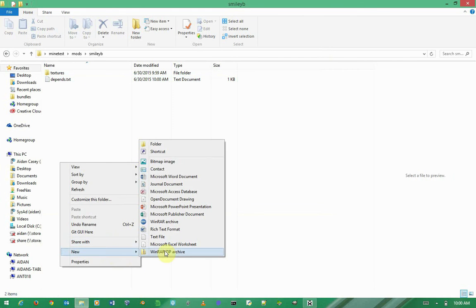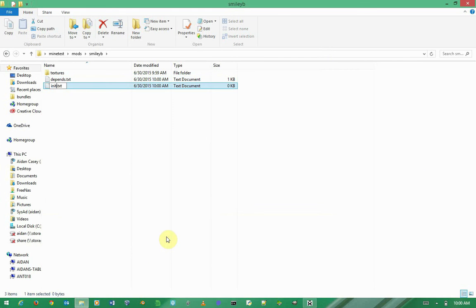And we're going to create one more called init.lua, because the language that Minetest uses is called Lua. We're not going to dive into the mechanics of Lua too much in this series because that's not what it's about. But just to know a little bit about what Lua is, it is a higher level programming language which I believe is based on C.